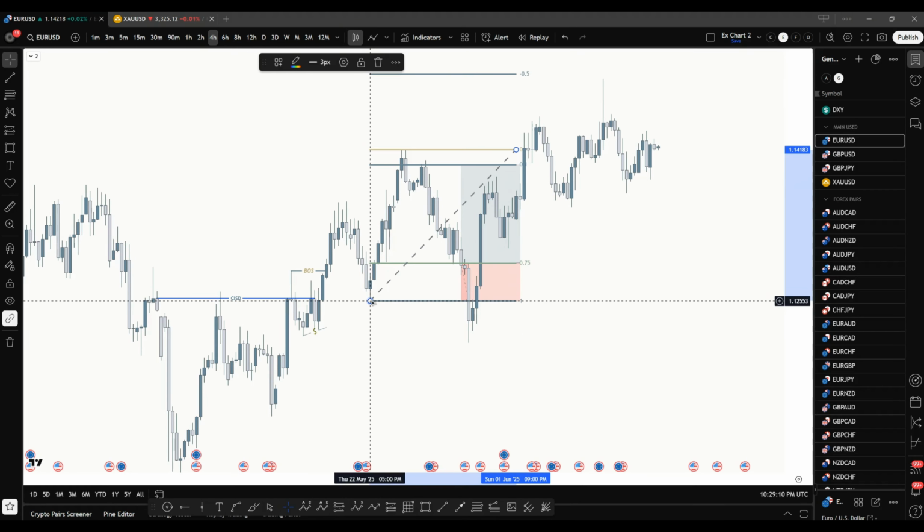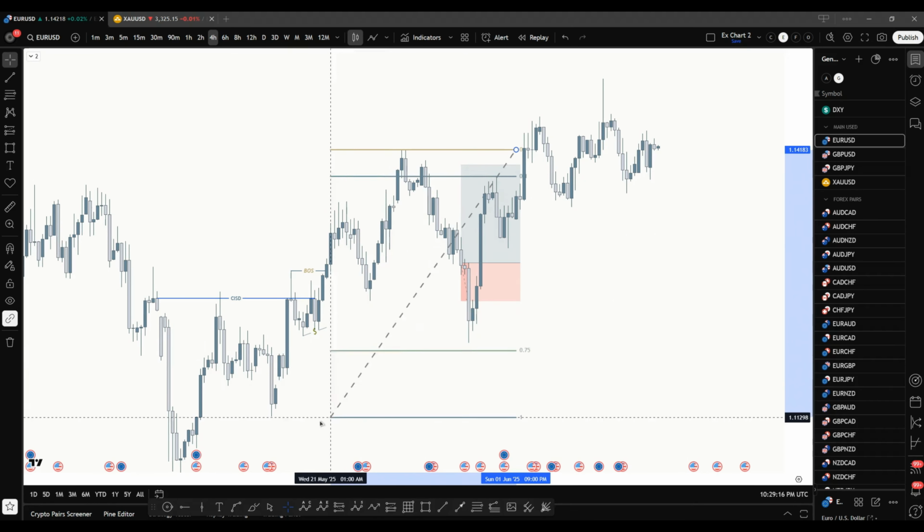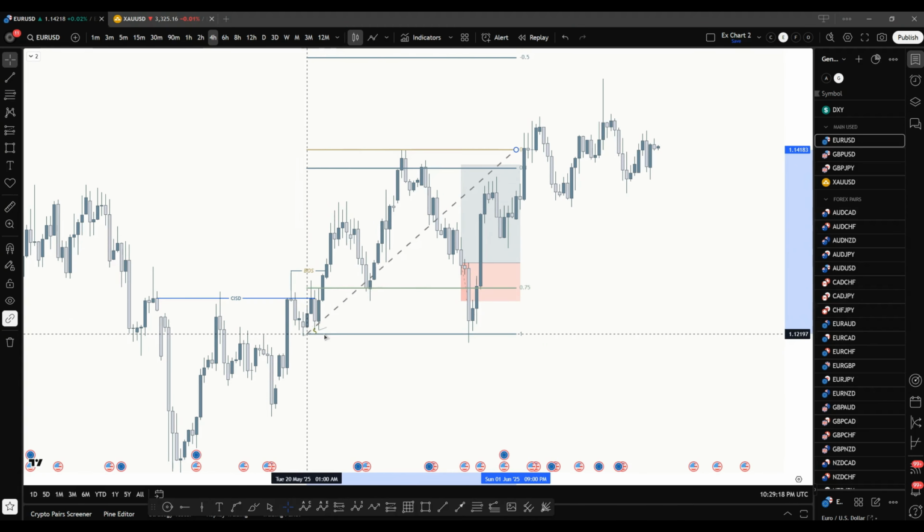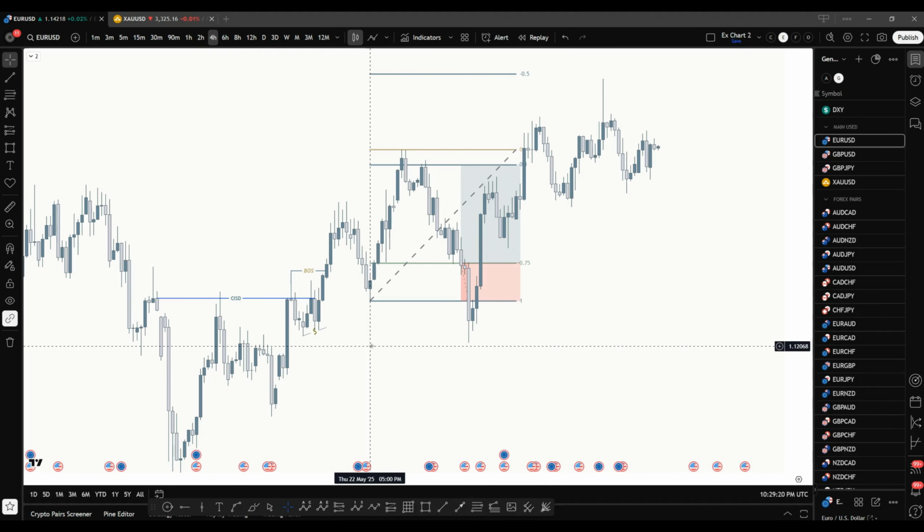And even if you guys were trading this strategy and you anchored your fib from here or even down here, whether you lost or didn't get tapped in, it's perfectly fine, guys. It's perfectly fine. This is part of trading. You win some, you lose some. You just have to have the mentality for it, okay? You cannot give up.